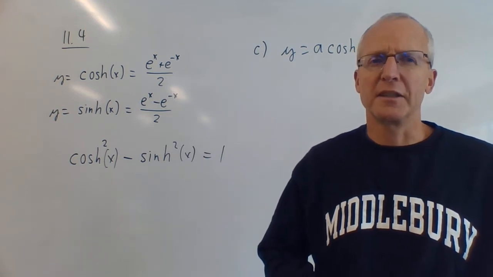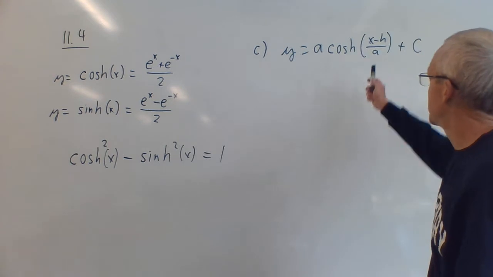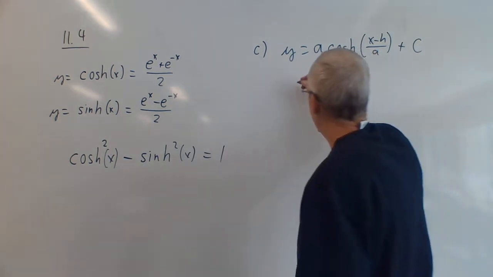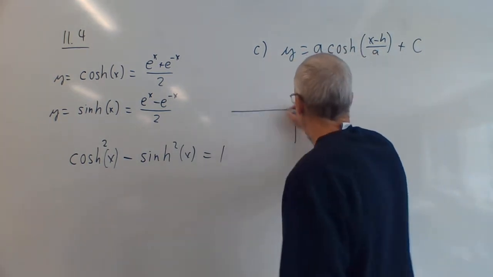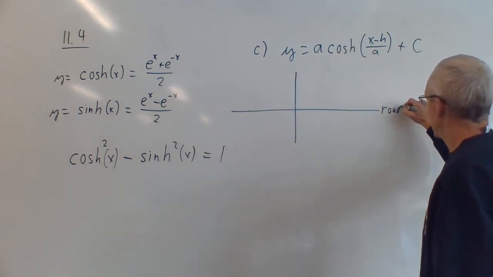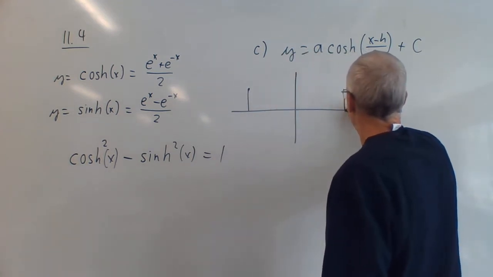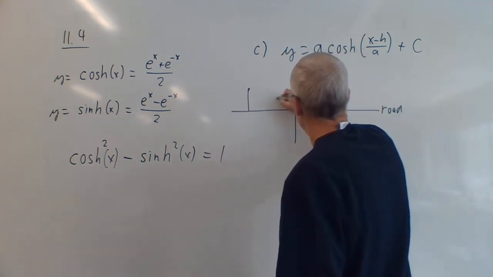So if we center our coordinates at x and y at 0, then h is 0. Okay, and they say to center it, so here's our x and y axes. Here's the road; the road is the x-axis. And then here is our cable hanging here, and it goes down like this.